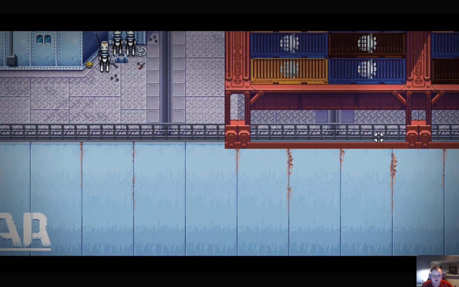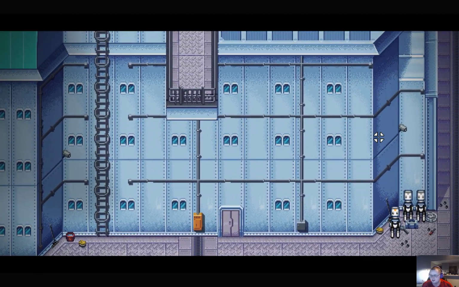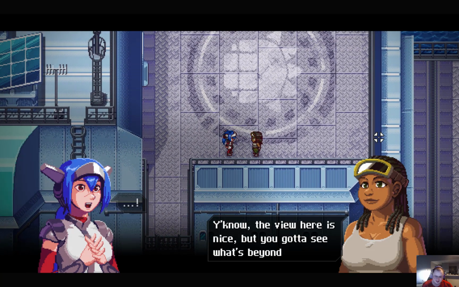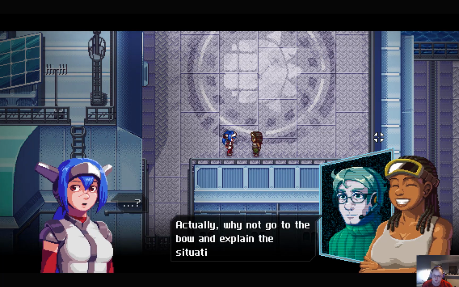And say hello to all the boxes! Quite the ship, huh? So pretty! You know, the view here is nice, but you gotta see what's beyond the bow. We're currently steering towards Rhombus Square. That's something to look at.